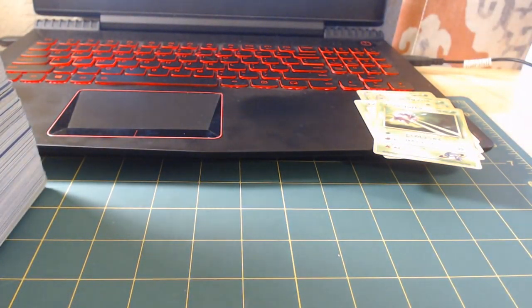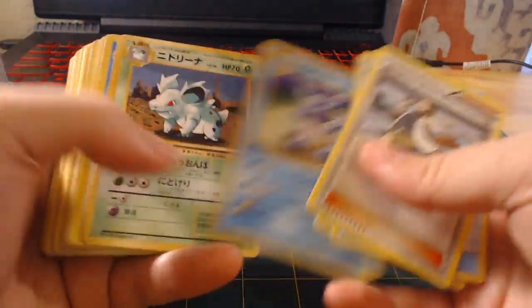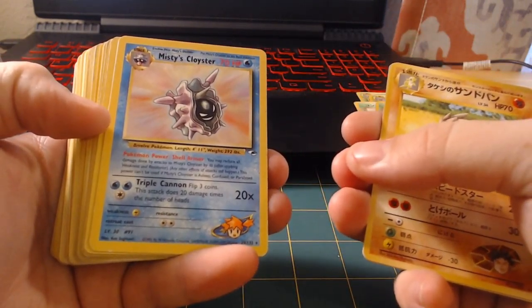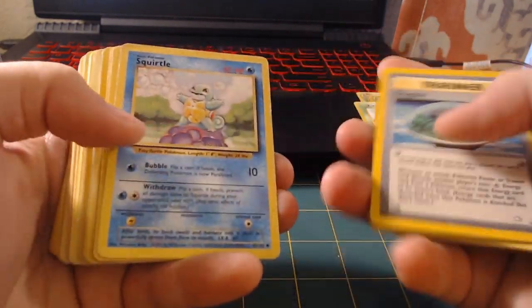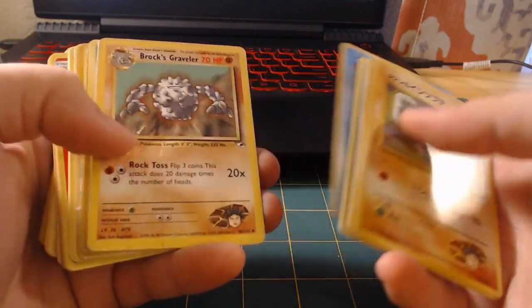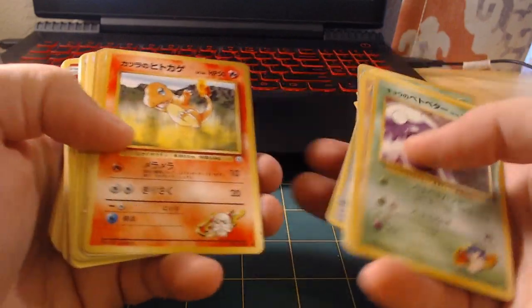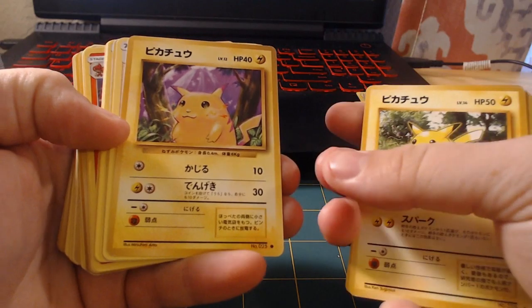Last stack right here. Boom. That's Birch, Pat Rat, Turtle, Jungle, Brox. Ooh, Misty's Cloyster. Dude, yo, I'm actually stoked. Surge's Pikachu. Fuchsia City Gym, because I collect the gyms and stuff. There's a Rocket's Drowsy right there. Brox Geodude. Brox Graveler. Koga, dude. Blaine's Charmander. Pikachu. Yellow cheeked Japanese Pikachu.